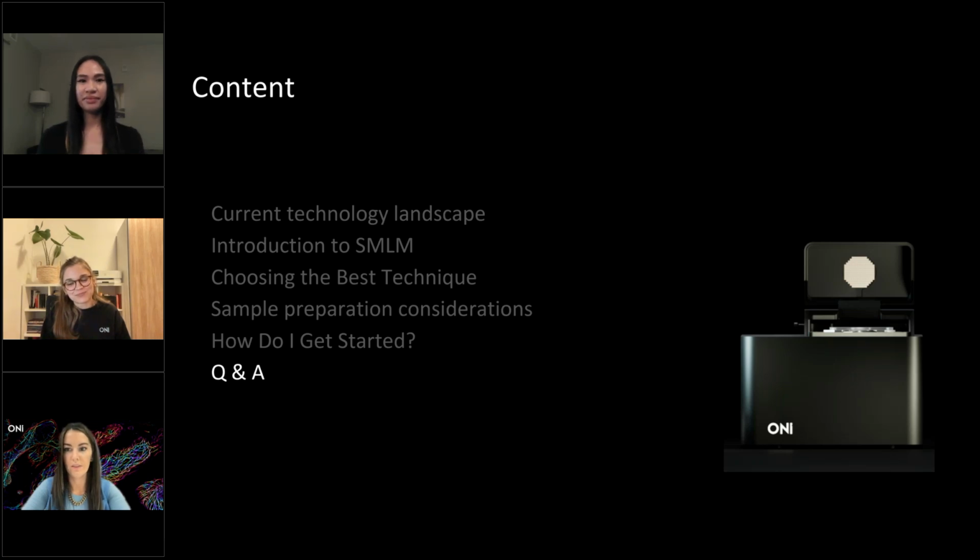Wonderful. All right, so the next question is from Sandra. Sandra is saying, what about calcium imaging? So can you offer any input on calcium imaging? So for calcium imaging, you could do calcium imaging on the Nanoimager for sure. We have a camera that can capture those events pretty quickly, just because it's not a PMT, it's an actual detector, like a camera detector. So we can get down to those frames per second.